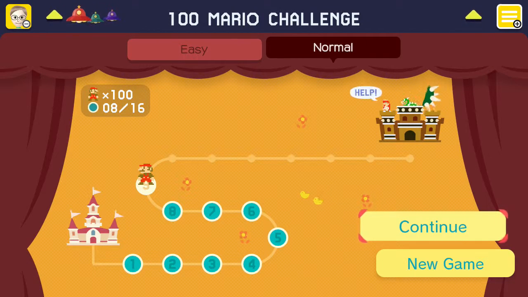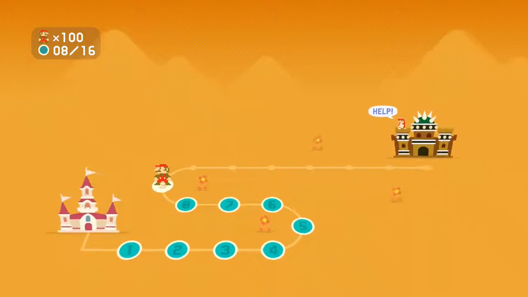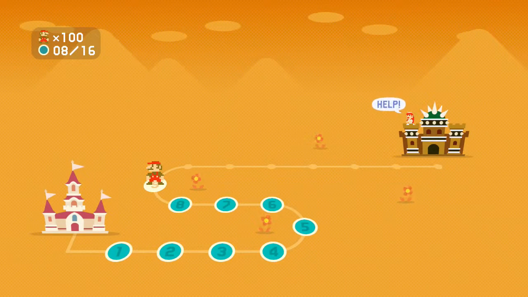Today, we're going to be finishing up the 100 Mario Challenge Normal Mode. The last time, we got through the first 8 courses. I did have to skip one. So this time, let's wrap things up with course number 9.